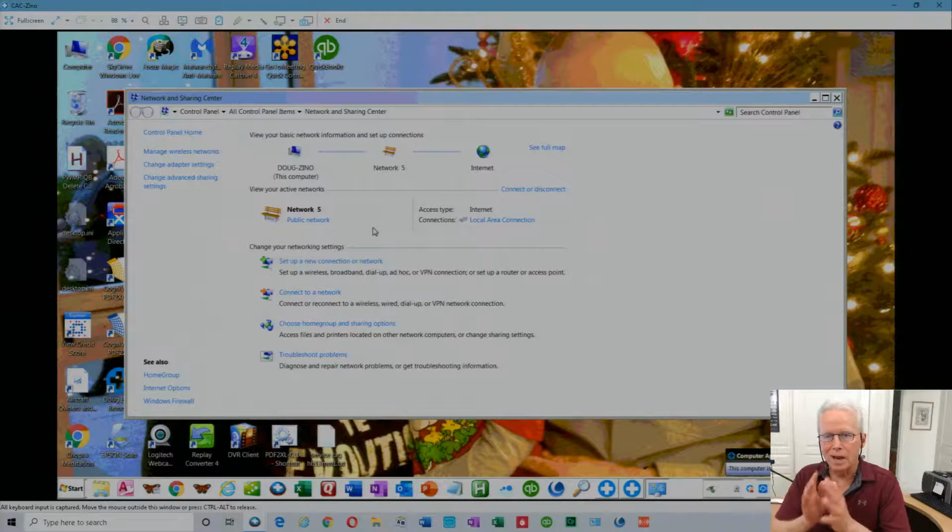Now, this is not a Windows 10 computer. I have never seen this problem with a network profile getting changed from private to public by virtue of a Windows update for a Windows 7 computer. I find that fairly often on Windows 10 computers.